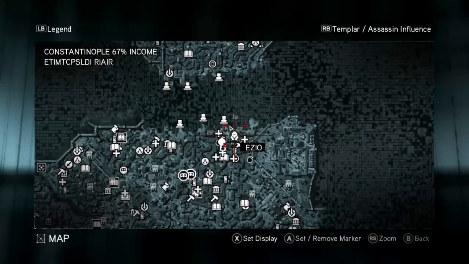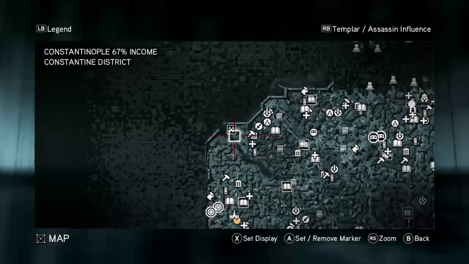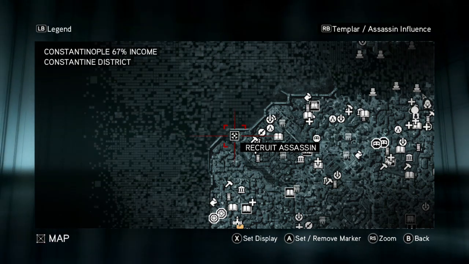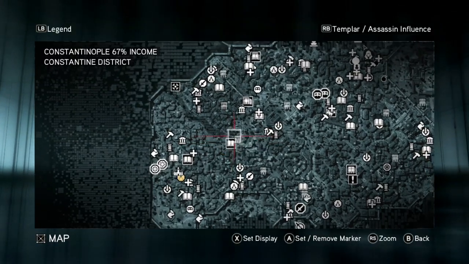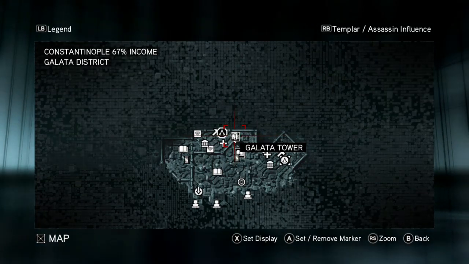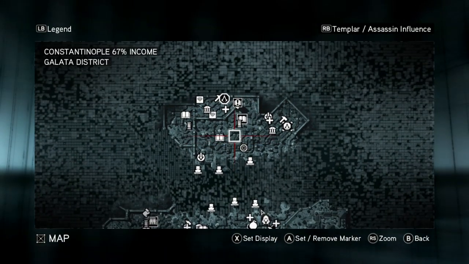Okay, all right, so what are we doing here? I think that is a recruit mission. I think. These are all book missions. There's another memory, Glacier Tower. Book, Glacier Tower. There's a map. Okay, I think we'll take care of the island first. Yeah, since we're right here by the port.